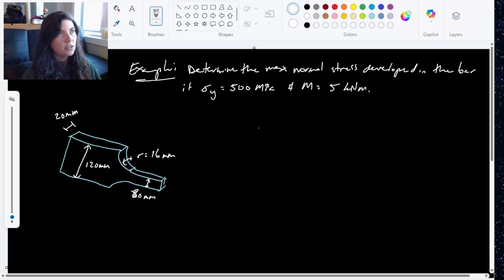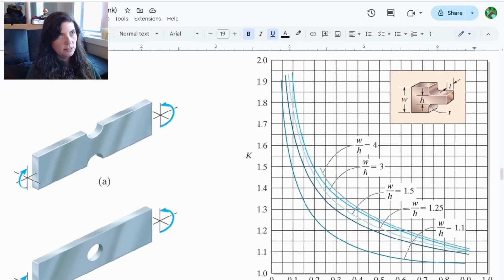So we know our stress concentration equation, or the way we're going to factor it in for a bending moment, is K times moment Y over I. So first thing we'll do is we'll find that stress concentration factor. That's usually our easiest way to start these problems, and then we'll gather all the ingredients before we go cook this up in the kitchen. So our stress concentration factor for a filleted guy like this uses this table here. Right, it shows us our filleted connection there.